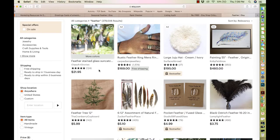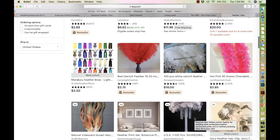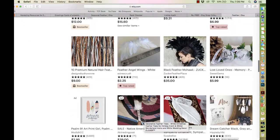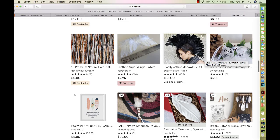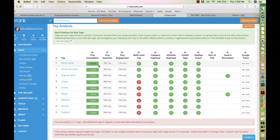The word 'feather,' as you can see, could be these little feather stained glass pieces, or actual feathers, feather prints, even a feather mohawk. So you're just targeting anybody. You don't want keywords that are oversaturated because you won't be found organically. And if you were to run an Etsy ad, your ad is going to be at the bottom — you're not going to be on the first page of Etsy. And if you are, you're going to pay an arm and a leg because the cost per click will be much higher. So you definitely need to change your keywords.